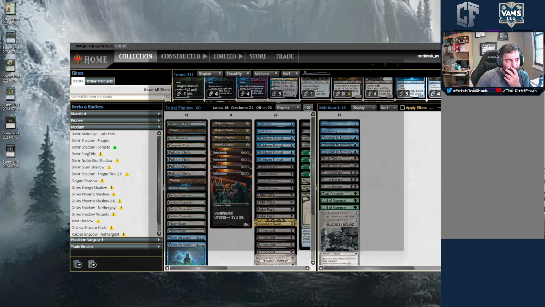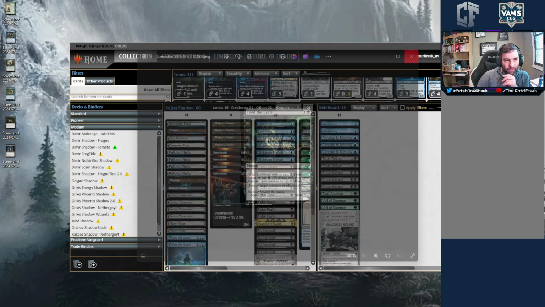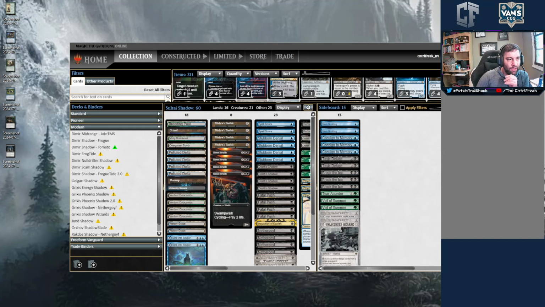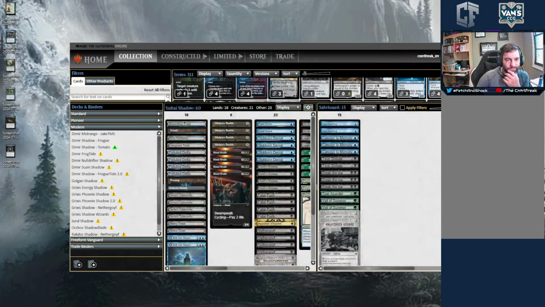We've got Feed the Cycle, another nice little removal spell that can also hit Planeswalkers, and all you gotta do is exile a couple extra dead cards in your yard. We've got Keen-Eyed Curator, the new scavenging ooze that exiles some stuff and just becomes a 7/7 trampler, which is pretty nuts, especially since we're already putting cards in our own yard.